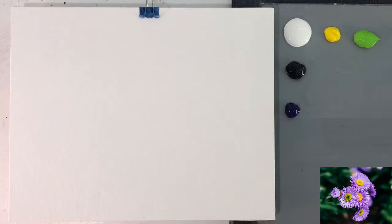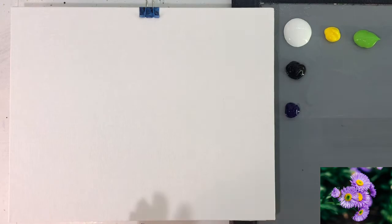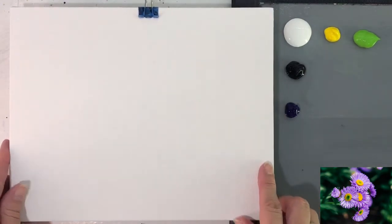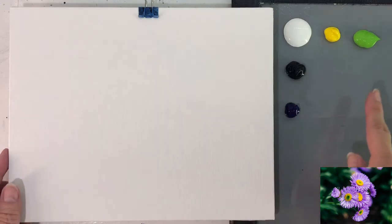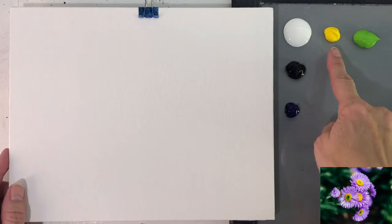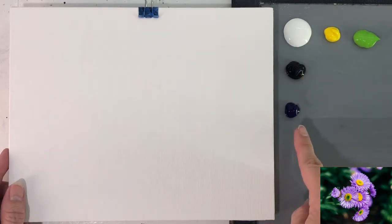Hi guys, it's Carla. Today we're going to paint these purple flowers against kind of a blurry greenery. I'm using an 8x10 canvas panel and acrylic paint. This is light green, chrome yellow, white, black, and violet.